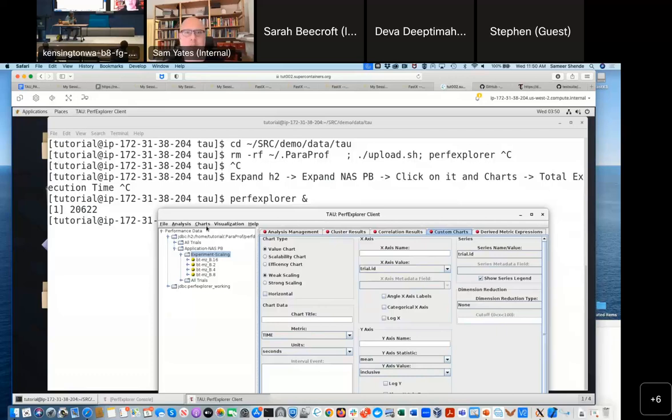Yes. So both ParaProf and PerfExplorer have some charts, but these tools are actually quite open, and they provide a Jython interface, Java with Python, where you can create your own scripts and then create specific charts.